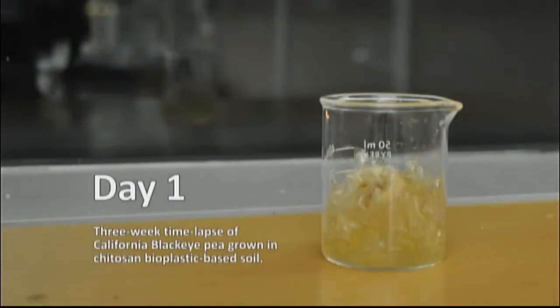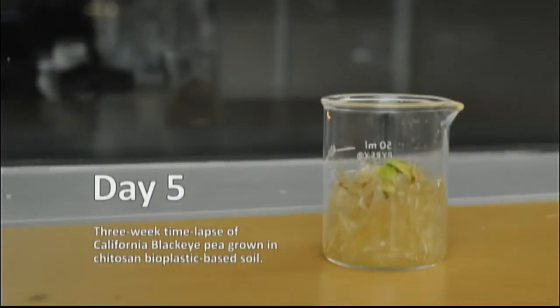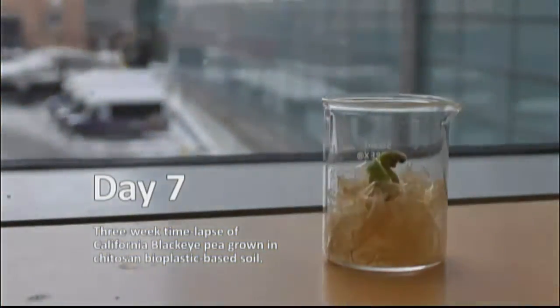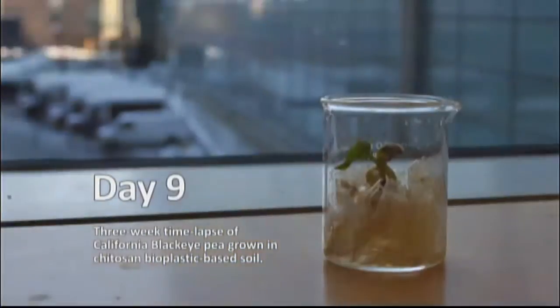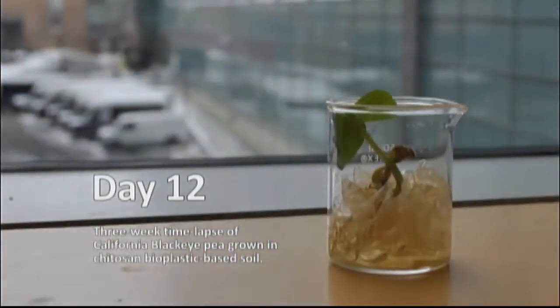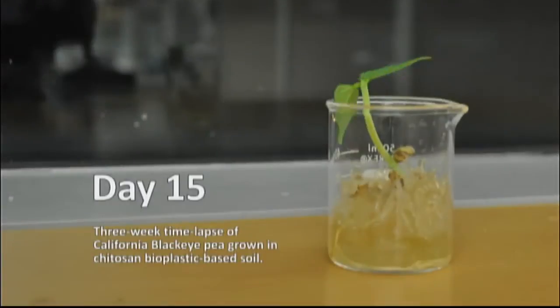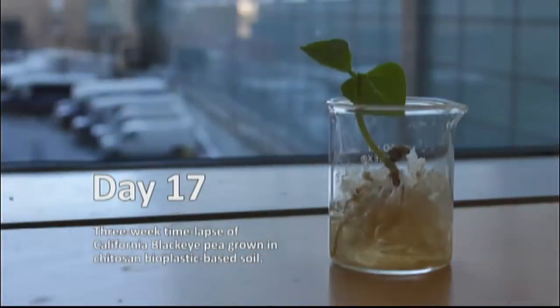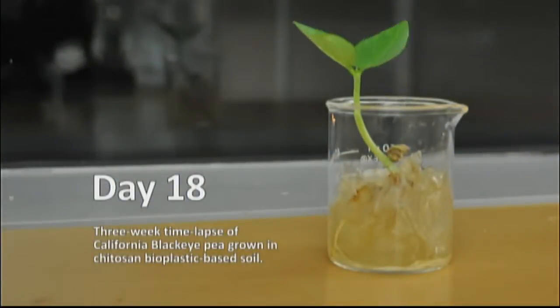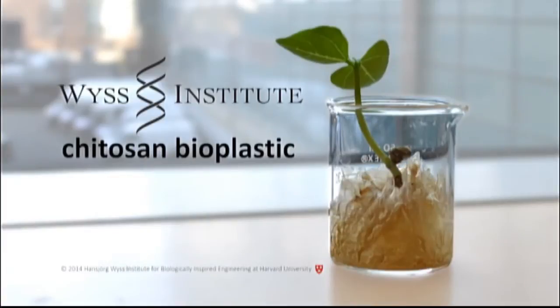Tell me about the fully degradable side — I saw you grew a plant in three weeks with soil that was enriched with it. So these days, shrimp shells are used as a fertilizer because they have a lot of nitrogen. The good thing about using a natural component in the same structure as in nature is that it's not only produced by different organisms — it's also degraded by different organisms. You don't need anything additional; it's something that nature has been developing all the mechanisms to use. So what we did was put this component in soil, let it start degrading, and then grow plants in it. And because of the high nitrogen content, you are at the same time fertilizing the plant.